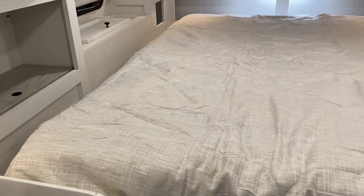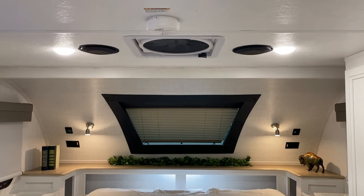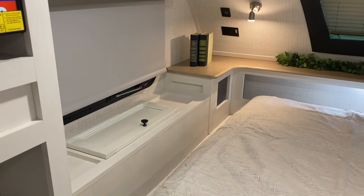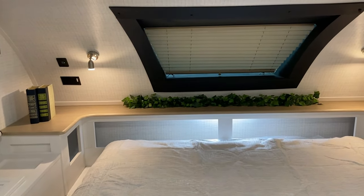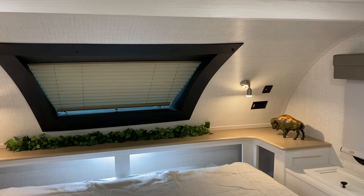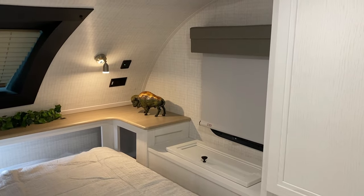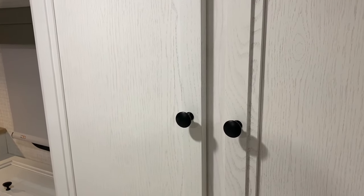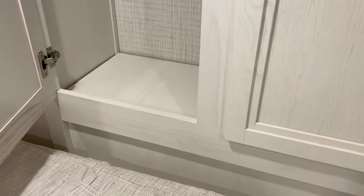Up in the bedroom area, this is going to be a queen mattress — a residential size queen, an actual 60 by 80. Up top, we have your large vent fan with multiple speeds and a couple speakers up top. Over here on the left-hand side, you get a window and some storage right beside the bed. Up top with the headboard, you're going to get 110 outlets and 12-volt charge ports on both sides. Some open storage at the head of the bed there. There is the windshield with the blind currently pulled. Over here on the right-hand side, get the 12-volt charge port and 110 outlet, another window, another footlocker storage area. And over here to the right, with this double door, this is going to be hanging storage — you'll notice we have the rod up top that goes through on both sides. There is also a panel at the bottom that will lift up, and there is also more storage down below there.